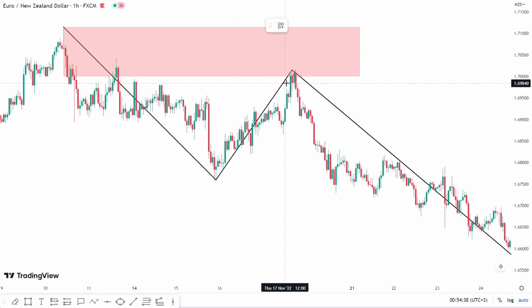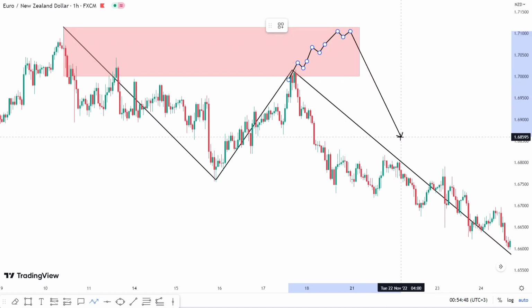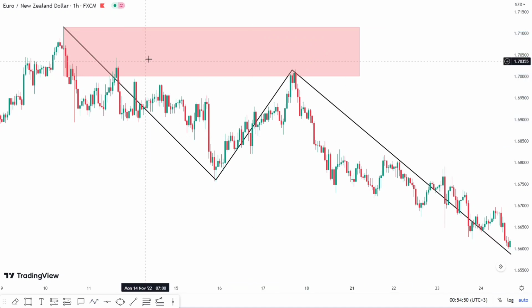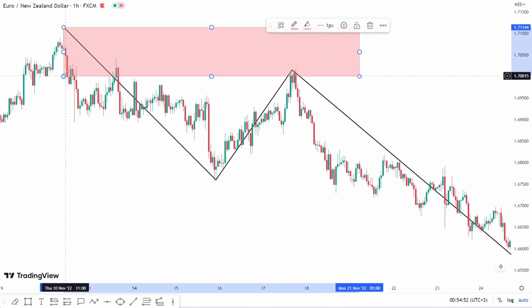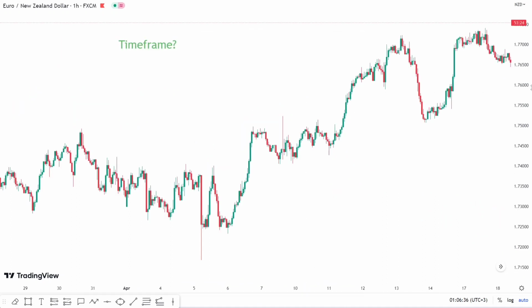If the zone is too big, the market could come here, give you the first fake out, hit your stop loss, second fake out, stop loss, then it now gives you a third entry, which now goes to profit. So the thinner your zone, the more refined your zone is, the higher the probability of the setup that will be formed. Next thing, what time frame should you use?